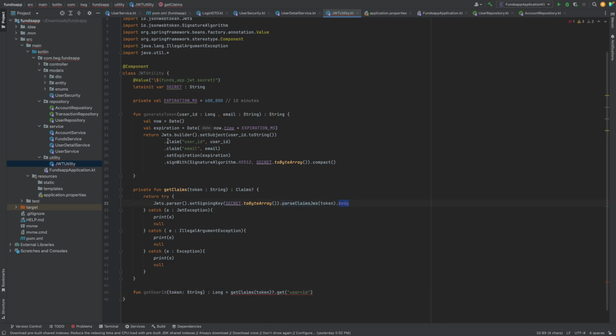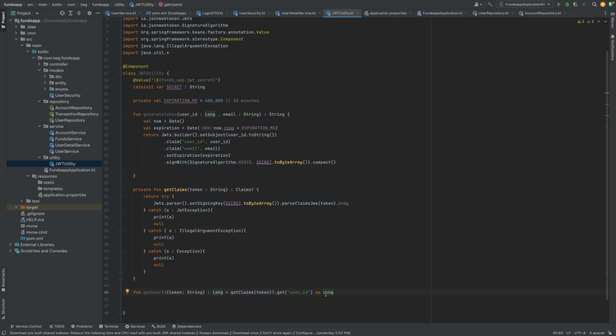because remember that the claim that's being returned is going to return the body, and within the body is going to be either the user ID or the email. And in this case, I'm going to attempt to get the user ID, and it's only going to get this far if this value is not null, right? If it's not null, then I can get the user ID from the claims.body, because the body is being returned from the get claims method. Now, if it is there, then I can use the .get and it will get the user ID. And what I got to do is convert it to a long. Now, if it is not available, then it's just going to return null.